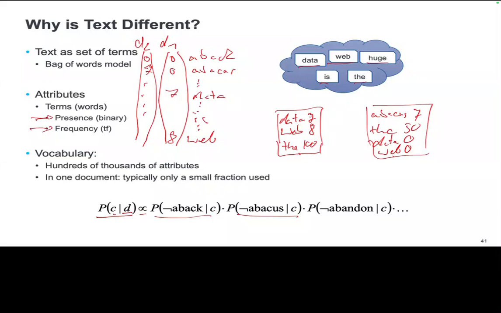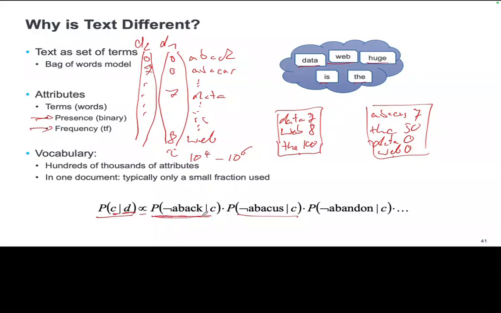The problem is that we have very long vectors here. When we consider all the words that appear in the documents that we care about, this may easily be 10 to the 4 or even 10 to the 6 many words, like 10,000 different words. If you look at a larger corpus like English Wikipedia, you may easily have more than 1 million different words. So you have a vector that's 1 million long. And in order to classify a document, you have to consider every entry in this vector, and compute the probability for the different classes.